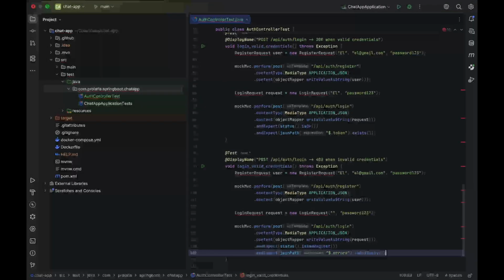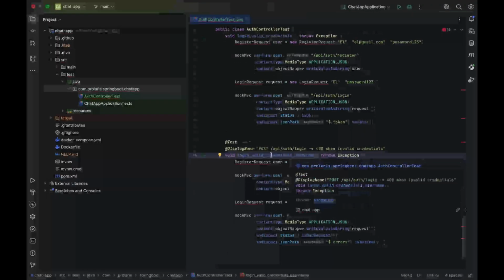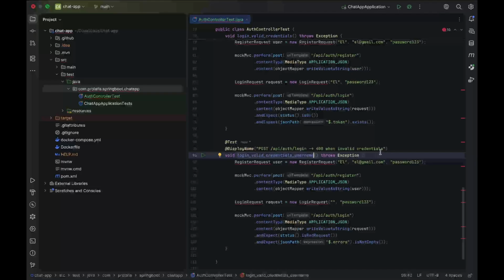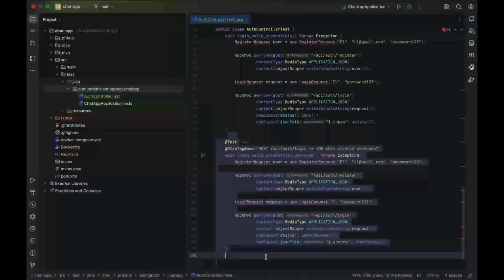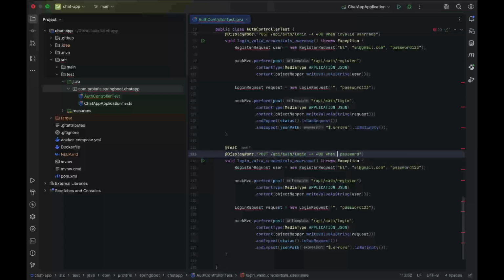So we will do it right here. We'll do valid credential for the username and the username. And now let's duplicate it for invalid password, for wrong password.